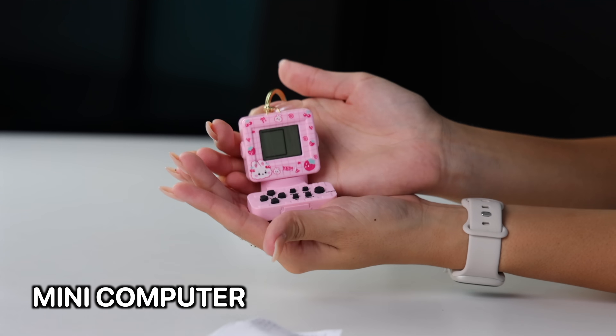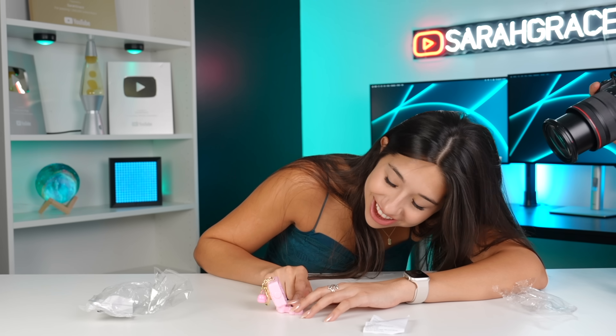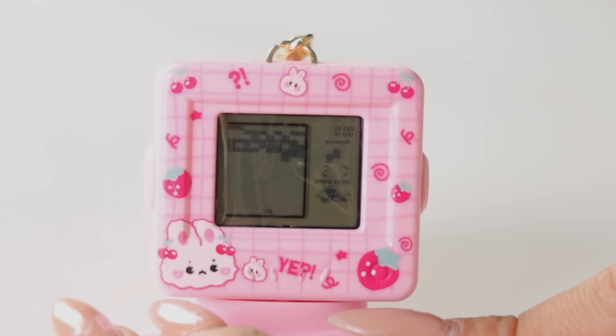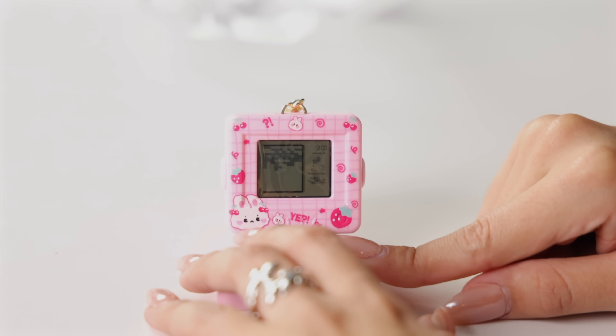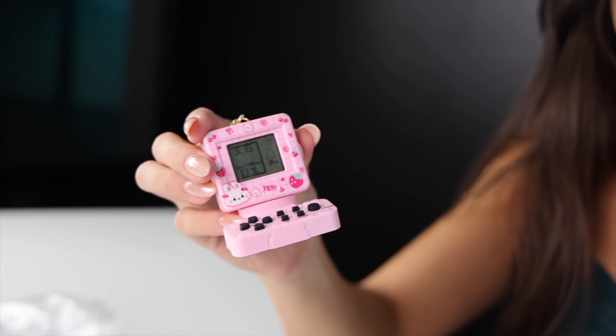The next thing was too cool to not get — it is a mini computer. I think it actually works too. I'm kind of just pressing stuff... now I'm playing Tetris. That is really weird — it's a Temu Tetris. This is really cool, but I feel like you have to have really good eyesight because I can barely see what's going on. How do you expect me to see on this little tiny screen? How does Temu make any money on a dollar product? How cheap did this have to be to make for you to charge a dollar? There's just no way.